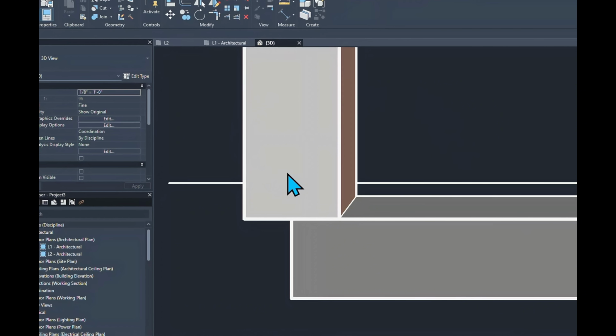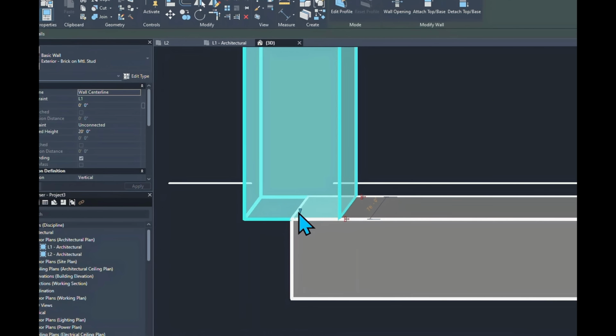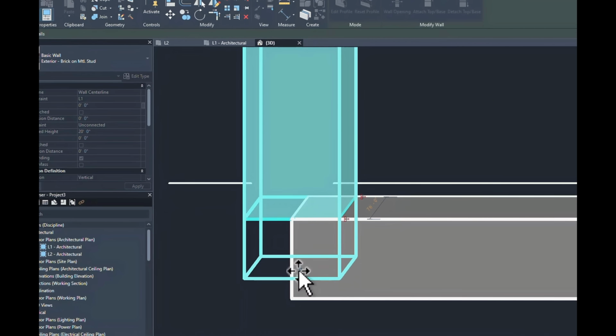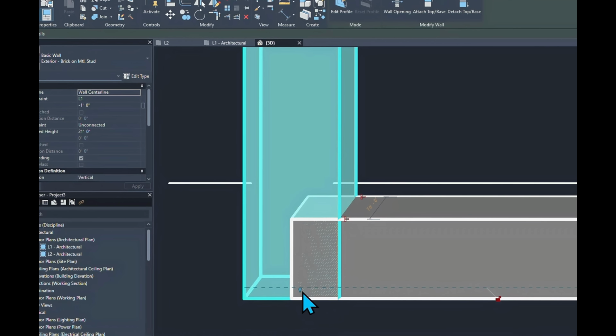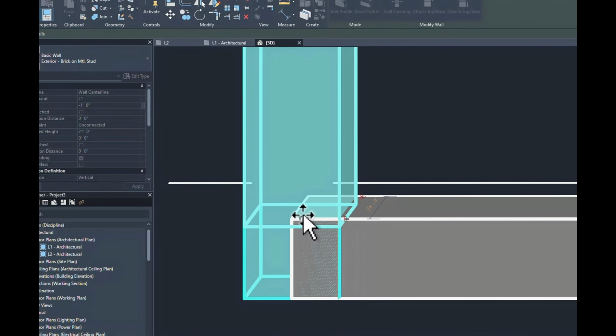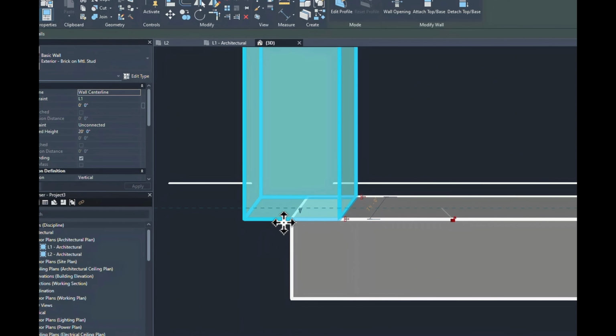Just to recap, the wall that I click on, you can see it's going to be a uniform bottom. So if I push these down and up, the whole portion of the wall is going to go up and down, but I don't want this. I want to separate it from exactly where that layer is and then only extend this portion down and align it.